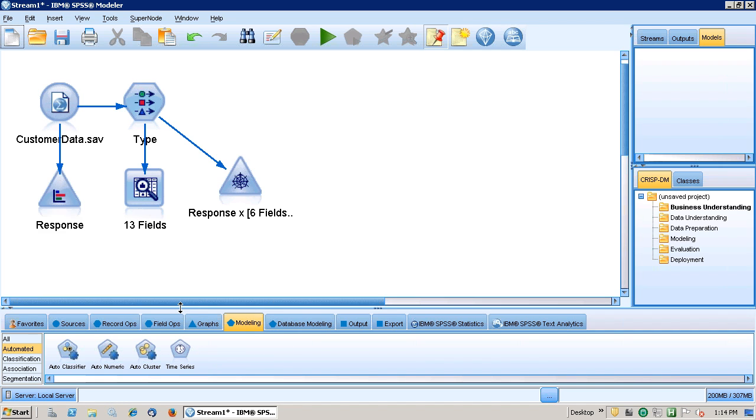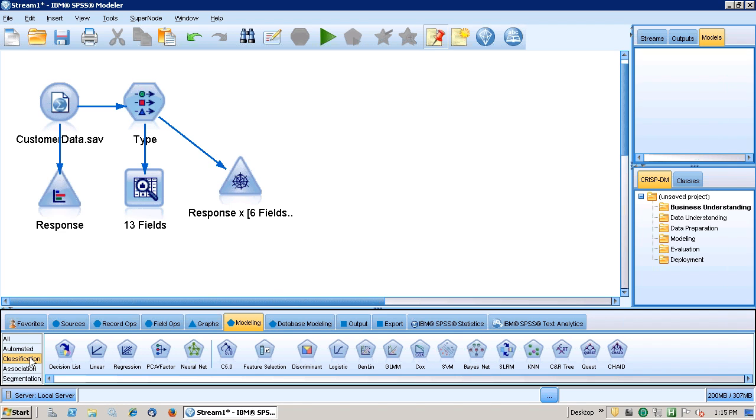So we have various modeling nodes. When it comes to predictive modeling, we typically have 3 types of operations that we can look at: classification, association, and segmentation. We really try to simplify this for you. If you know that you're looking at classification or a predictive model, we have them all grouped together. Classification is trying to predict if something or an event is going to happen. Examples of this would be, is a high school student at a high risk of dropping out or not completing high school? For marketing, is an individual likely to accept an offer that I'm going to make? Recidivism and looking at crime, is this individual likely to reoffend? Those are typical examples of classification.